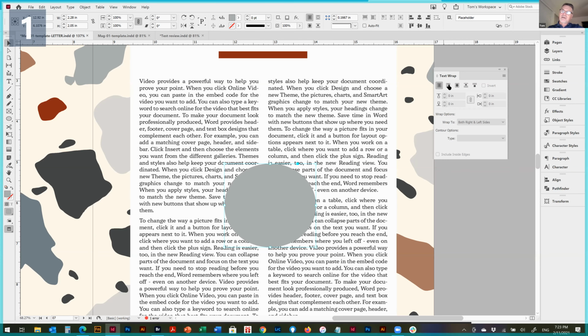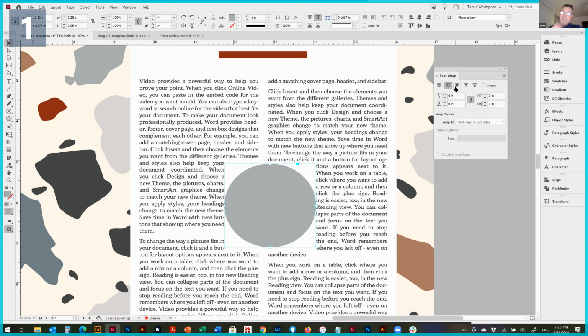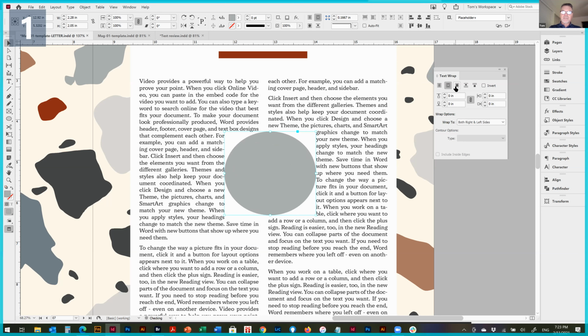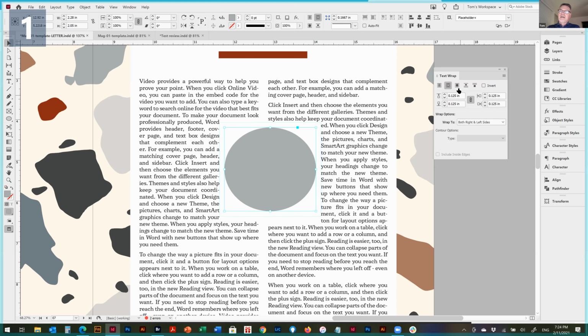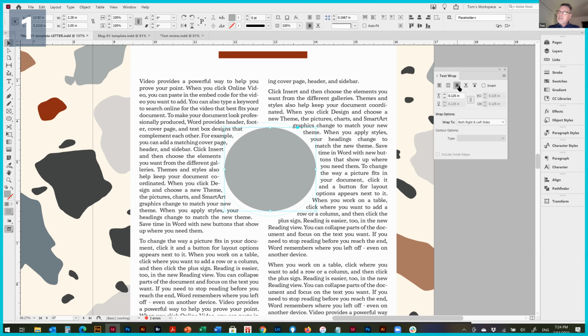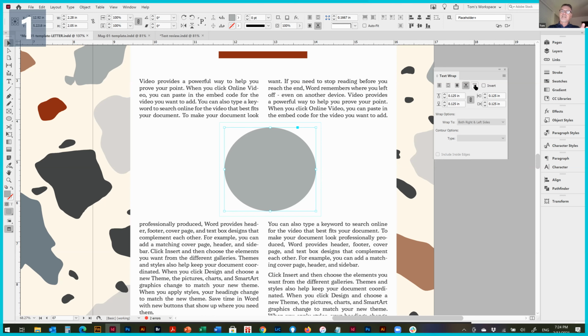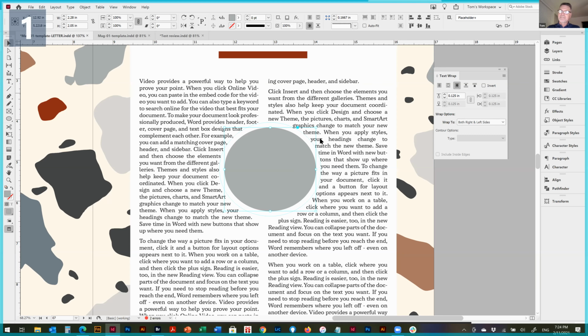You have many kinds of wrapping. In this case, moving it here with the keyboard a little bit, it wraps around the container, which is always rectangular, right? Or could be square. You can have wrap around object shape, and then you have all these options, like don't show on the sides, or on top, or at the bottom. So you can control that very well, and you have the offset and everything.